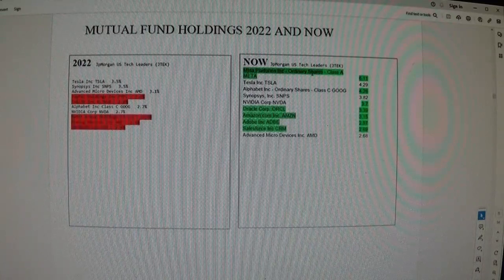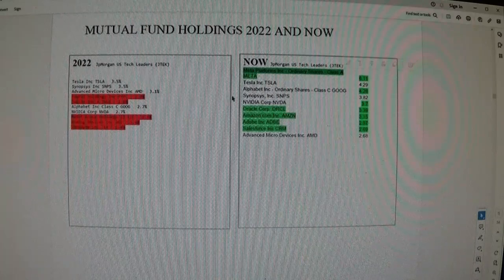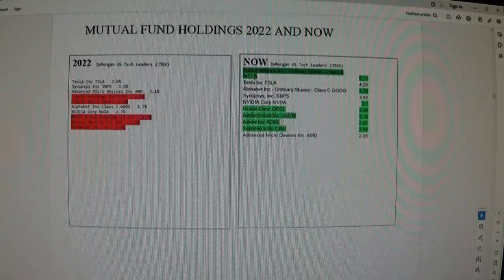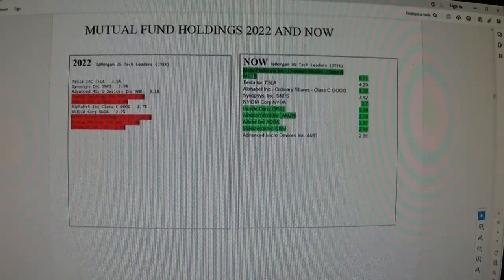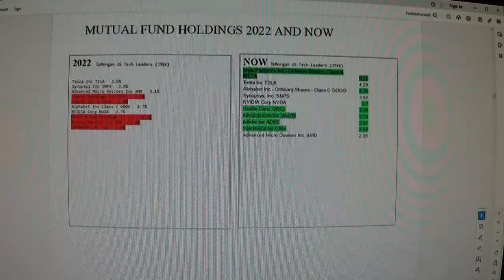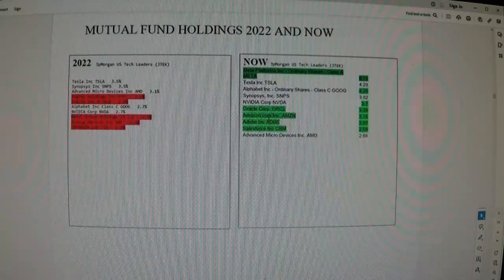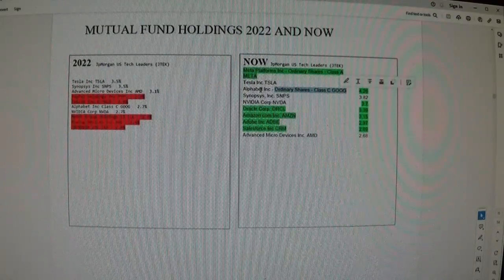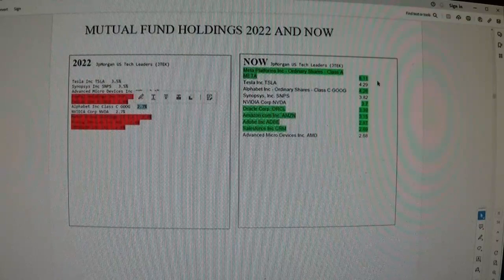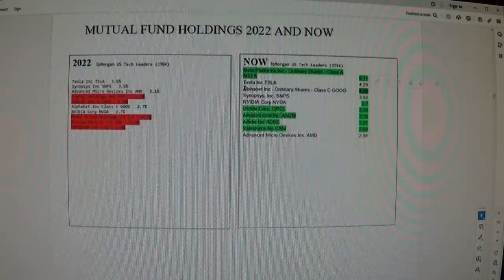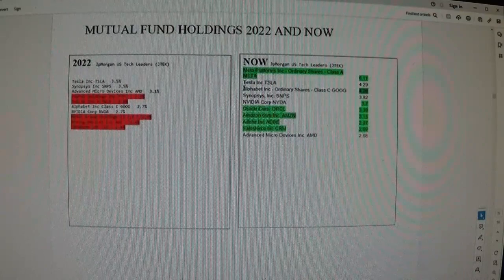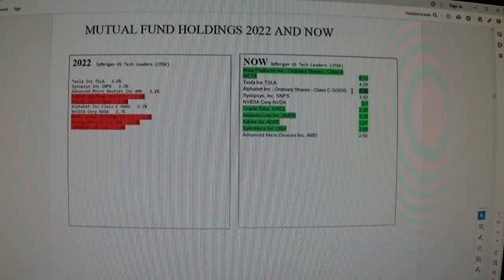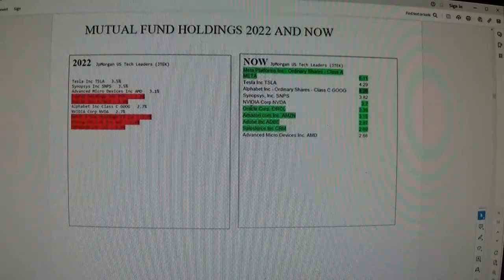So why would they buy Meta? Meta was down a lot because of overspending. They spent a lot of money on the metaverse, which so far turned out to be a flop. But they started cutting costs, so they're profitable again. So that might be the reason why they have a 6% position. That's pretty big. And they increased their Alphabet percentage from 2.7. That's doubling their percentage. Probably because they were down. They were down to like $80, $90 a share earlier this year. So maybe they saw it as a long-term stock to buy and hold.